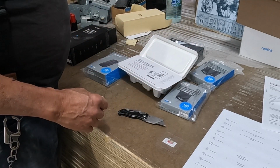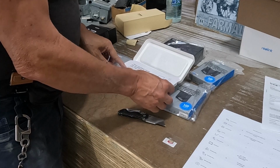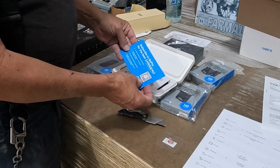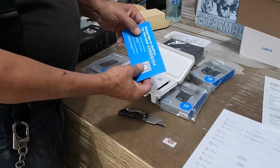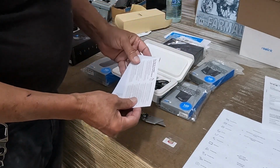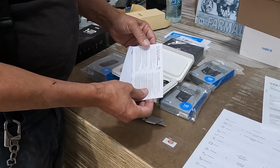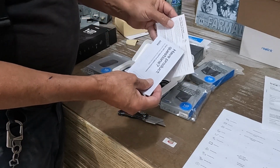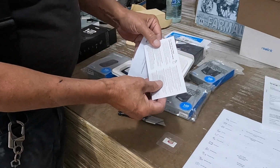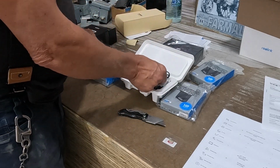Your camera must be updated before you can use it. Okay. I'll go do this in my office a little bit later. I do have the GoPro subscription, but basically that's just to get the discount on accessories. Tips for cold weather. I'll have to read that. I don't know if I'll read it on air, but we've had a lot of problems with GoPros when it's either too hot or too cold.